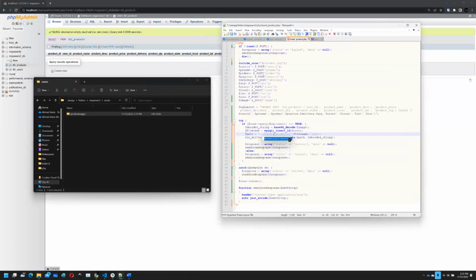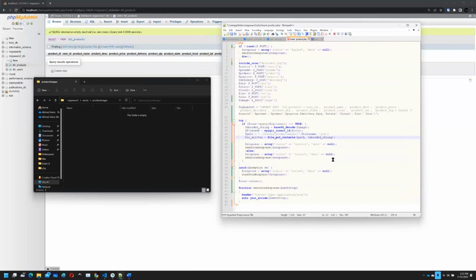Inside that folder we have product images. So we have /assets, which backtracks one folder, then we go into the assets folder and product images, then the file name that we retrieved from the product ID, and we store the image as a .png.